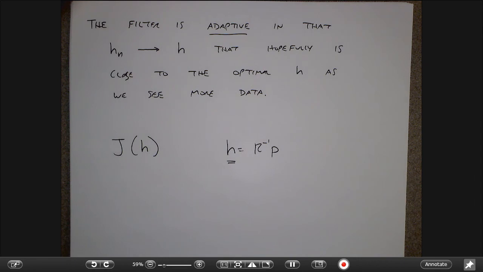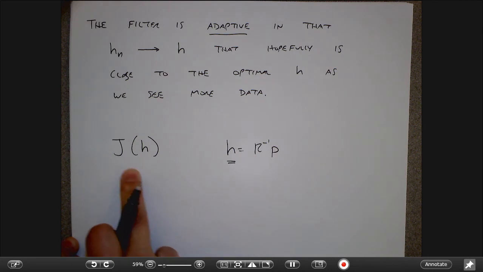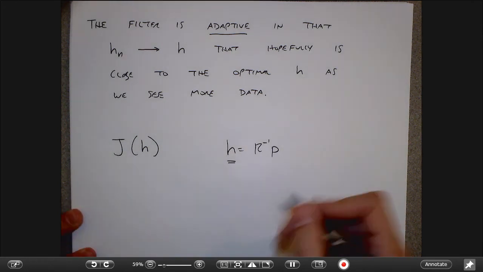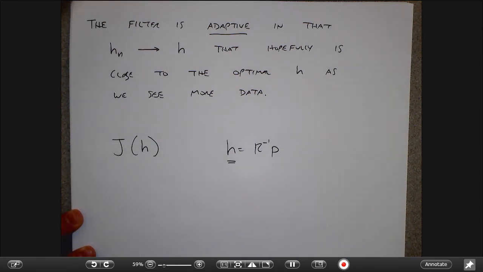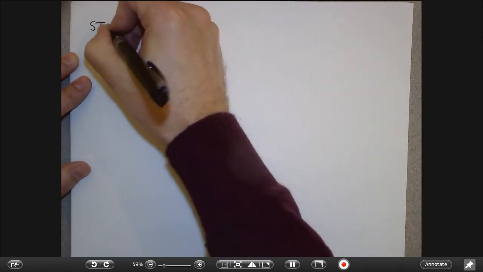And that's the way that in practice most minimization works, because in theory, in classes we try and give you problems where this function is nice and you can take the derivative, set it equal to 0, and solve for H. But in the real world, cost functions are usually not so nice, and you're faced with having to solve them in a more numerical way, okay? And so the idea is that what I'm going to talk about today is a very simple algorithm called steepest descent, or sometimes called gradient descent.